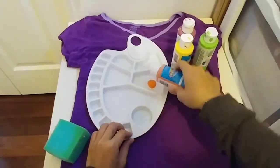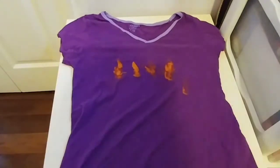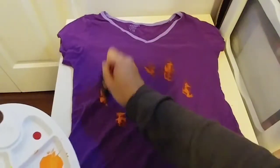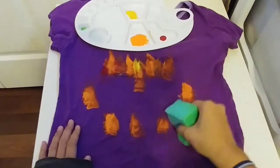First, pour your paint onto the paint palette, then take a large enough piece of cardboard to fit underneath so the paint will not leak. Afterwards, take your sponge brush and start dabbing around. You can draw the jack-o'-lantern shape beforehand. Also, I decided to use a sponge for more control.